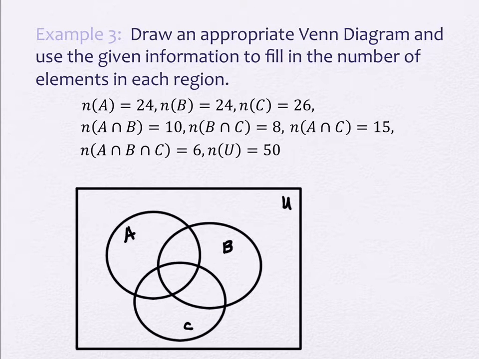So that first line of information telling you how many items are in set A and set B and set C individually is not helpful at all right now. Make sense to everyone? So let's look at the second line of information. The second line talks about the intersection of 2 sets. So this one says A intersect B. Well, here's circle A and here's circle B, and they intersect in this sort of a football shape right here, right? But I still have 2 places that are supposed to now add up to 10. Well, now that's way better than 4 places adding up to 24.